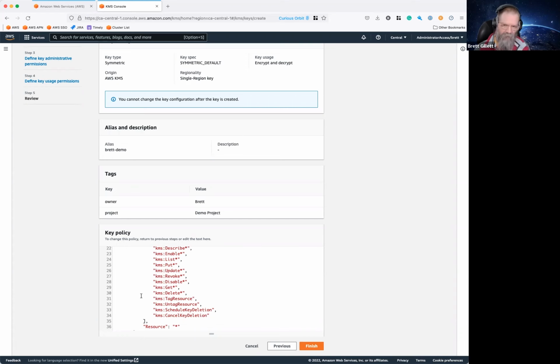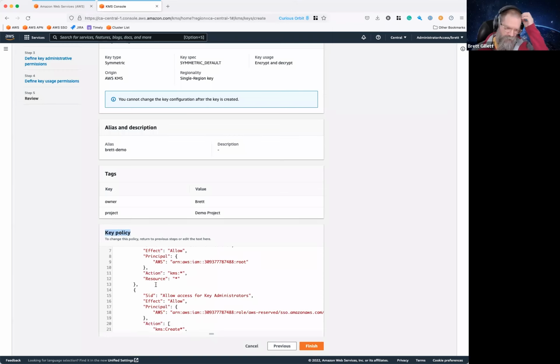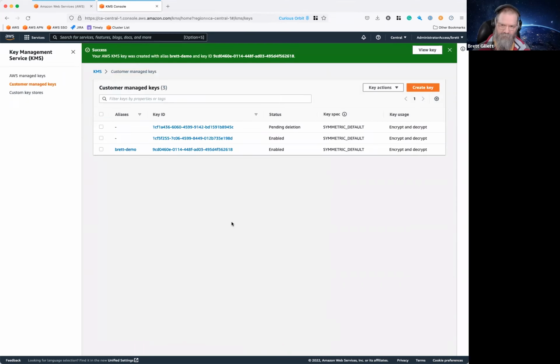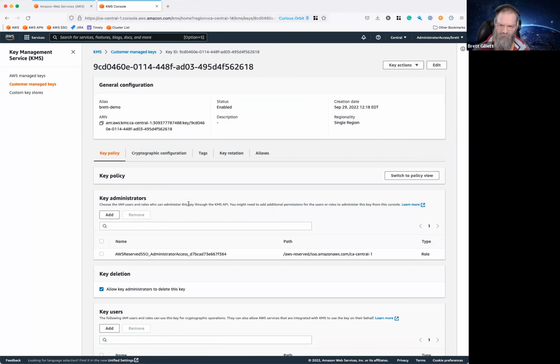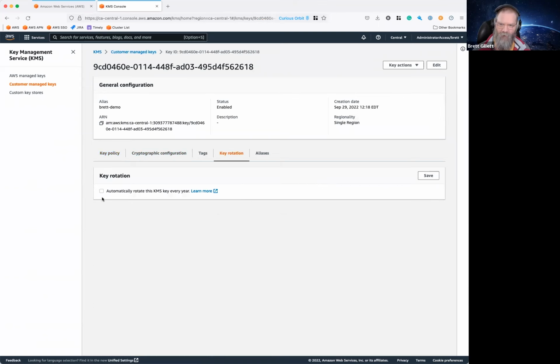So in my example here, this is a key policy, a resource policy that provides us with an additional layer of protection for whatever resource. So in this case, this is an extra piece of security that we would wrap around this key. And when I click finish, there's my demo key. And I'll just show you one other thing. Where is it here? Oh, right here. Oh, I didn't turn it on.